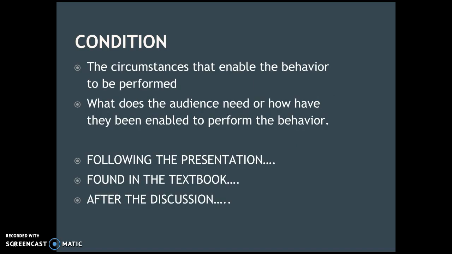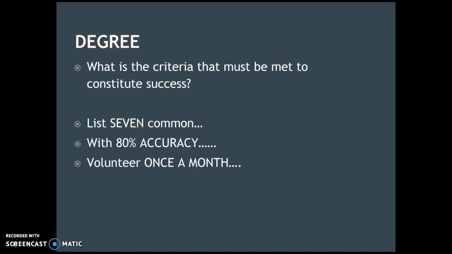The condition. What are the circumstances that enable the behavior to be performed? What does the audience need, or how have they been able to perform the behavior? Example, following the presentation. The presentation is the condition. The textbook, the discussion. So this is where, or the circumstance that the learning will take place.